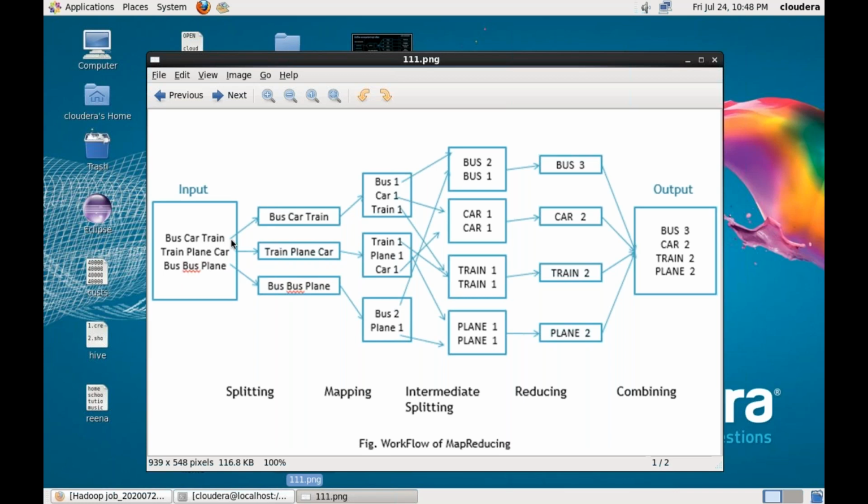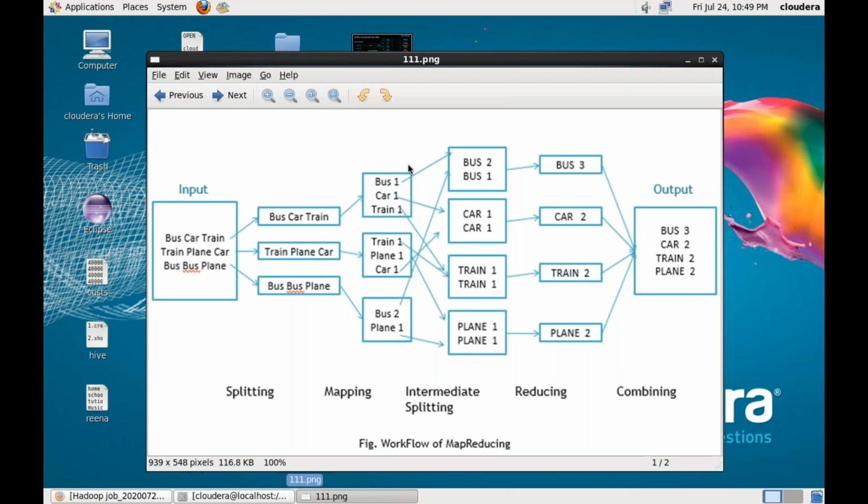This input file is split into a number of lines: bus, car, train, bus, 3 lines, and then all the lines get split into words. Every word is assigned the value 1.